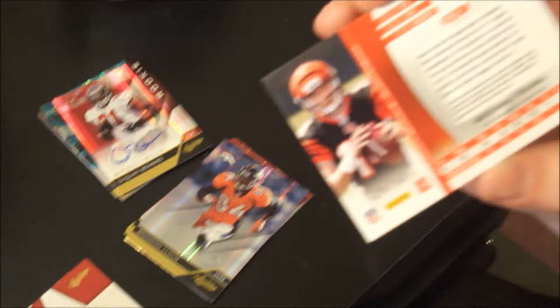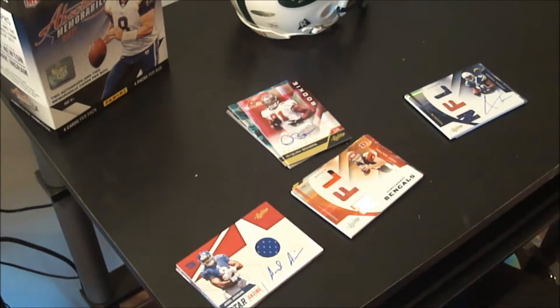Delicious. Well, anyway, that was 2011 Panini Absolute Memorabilia.